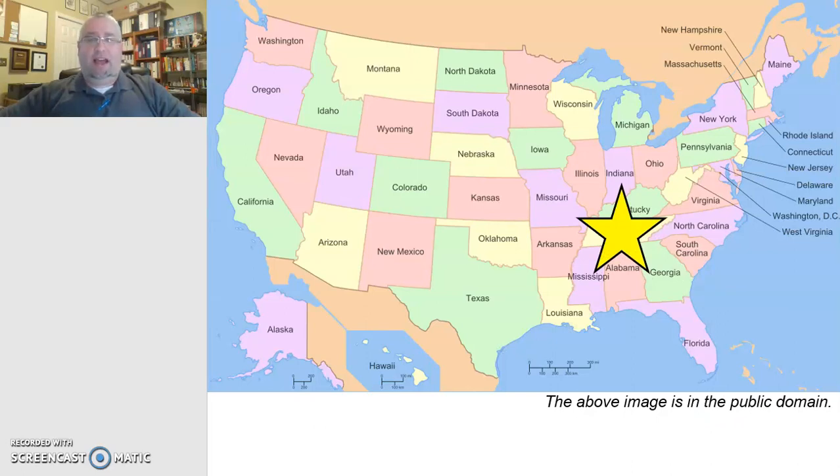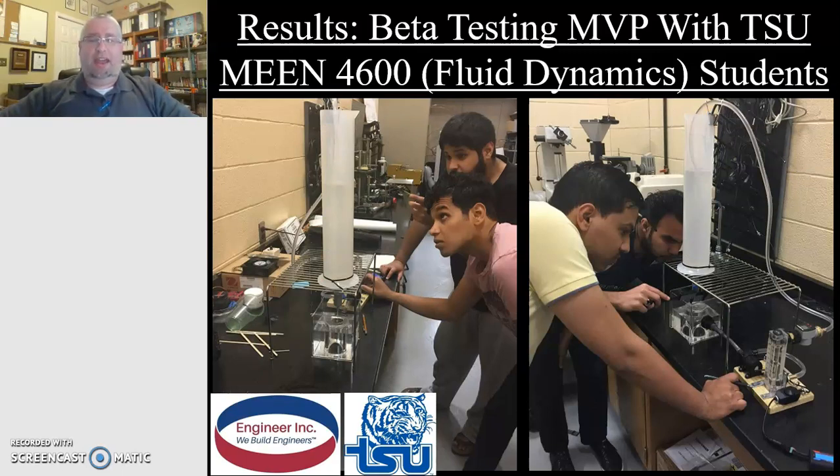So during that time, I was effectively homebound because IBD messes with your digestive system and your ability to move food properly through your digestive system. So my family and I moved from Philadelphia to Nashville, Tennessee. I was effectively homebound because of the illness, but I started a company called Engineer Inc.